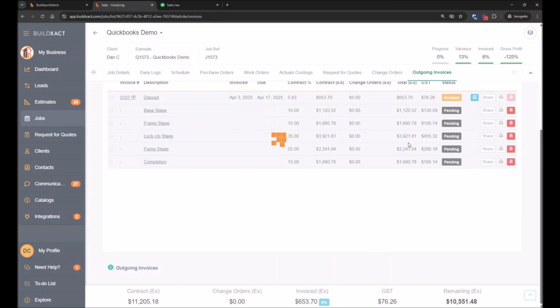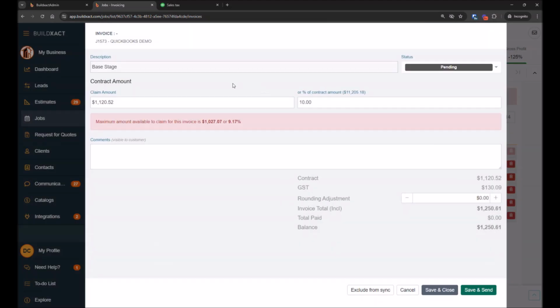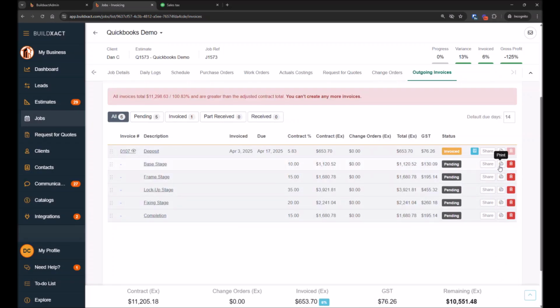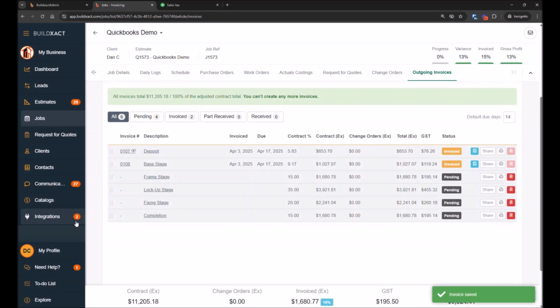On the customer invoice side, I've got just my example stages set up in here. For a job this size, realistically, you might have just 2 invoices or 2 progress claims or 3. But for me, I'm just using these as examples. And when I come in here and mark that as invoiced, meaning I've sent it to the customer. Side note, if you email it or share it, it'll go to invoiced automatically on its own. But let's say I do this, invoiced, and save it now, or in a second, there it goes. We'll have another thing waiting to sync.